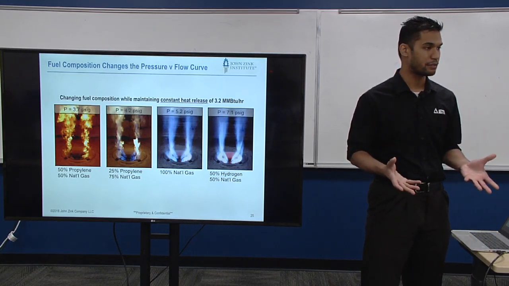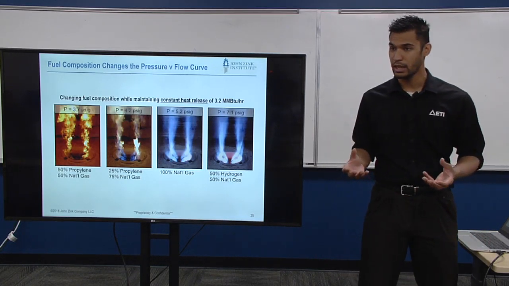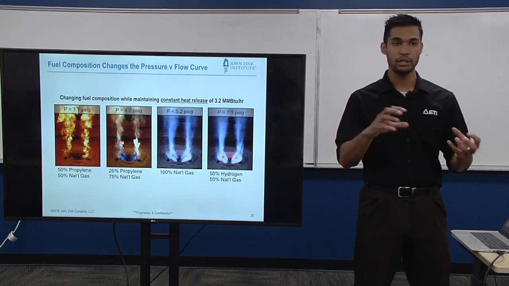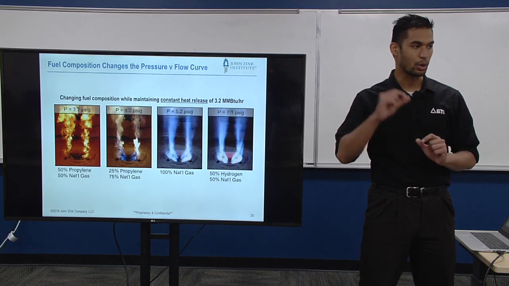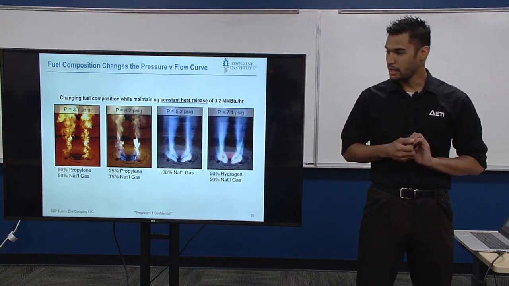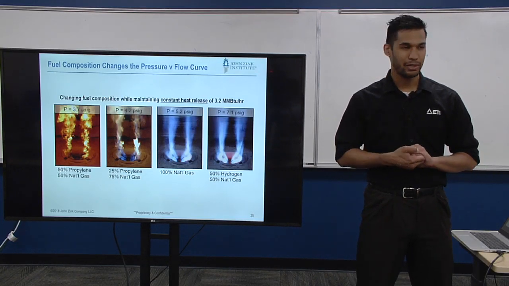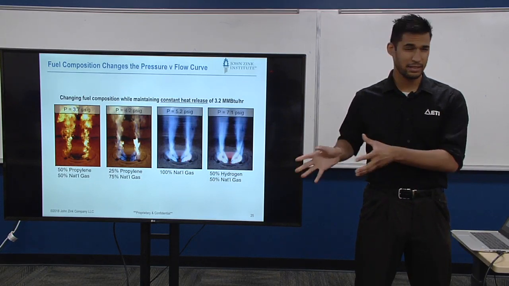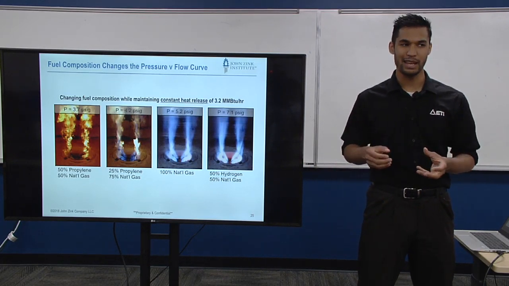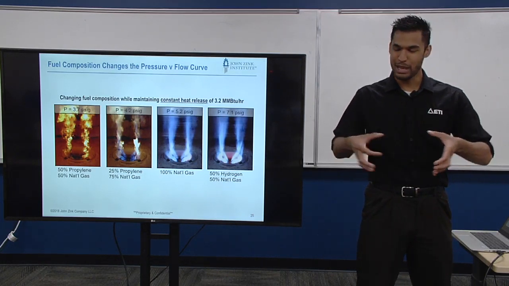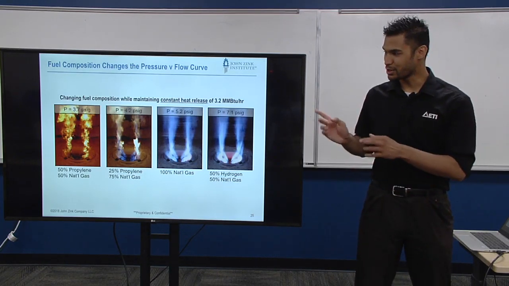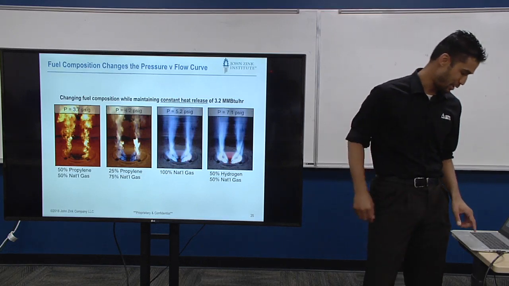Your molecular weight is different. Your compressibility ratio is different. Your molecular properties are different, so you need more or less pressure to push the same amount of gas through a hole. Okay? And no, in most cases on the process burner side at least, we don't design any sort of variable orifice. You don't have magically changing holes. So you've got to understand how much pressure you need to flow a certain amount of fuel.